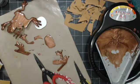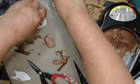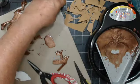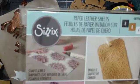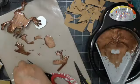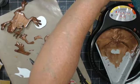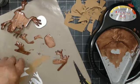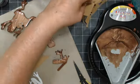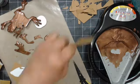All right, so we have one more, which is this one. So we need to put these pieces on. What are you covering with? I took the Sizzix paper leather sheets and I glued the paper onto that, and then I'm dipping it in that. So let's see if we have enough here, or I'll probably have to cut another one. We have one. Nope, I'm going to have to cut another one. This is not big enough.